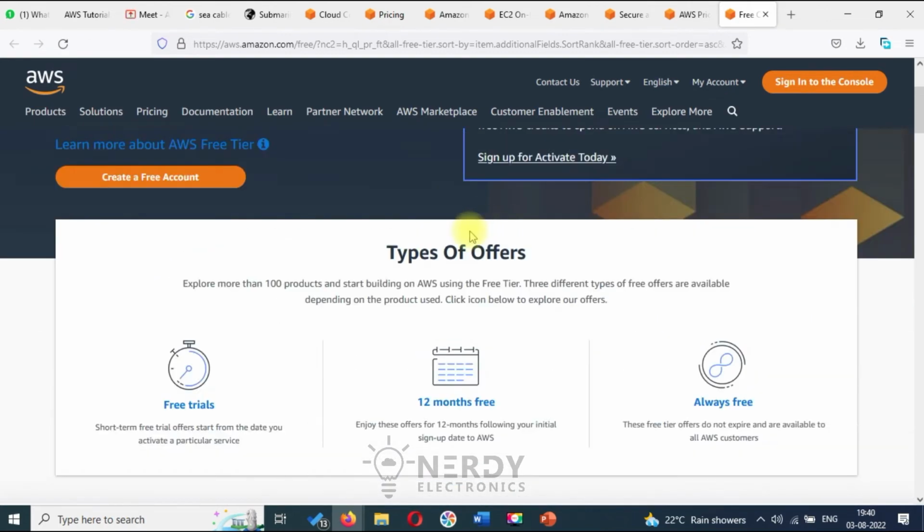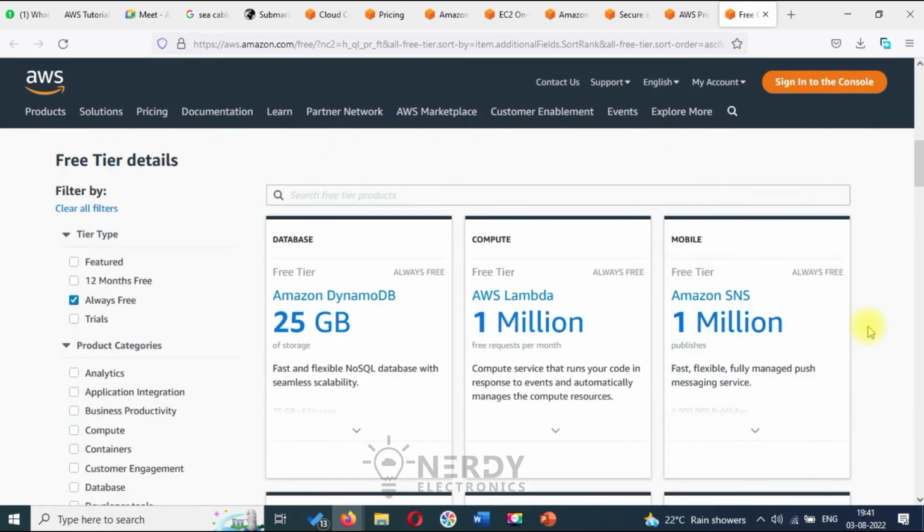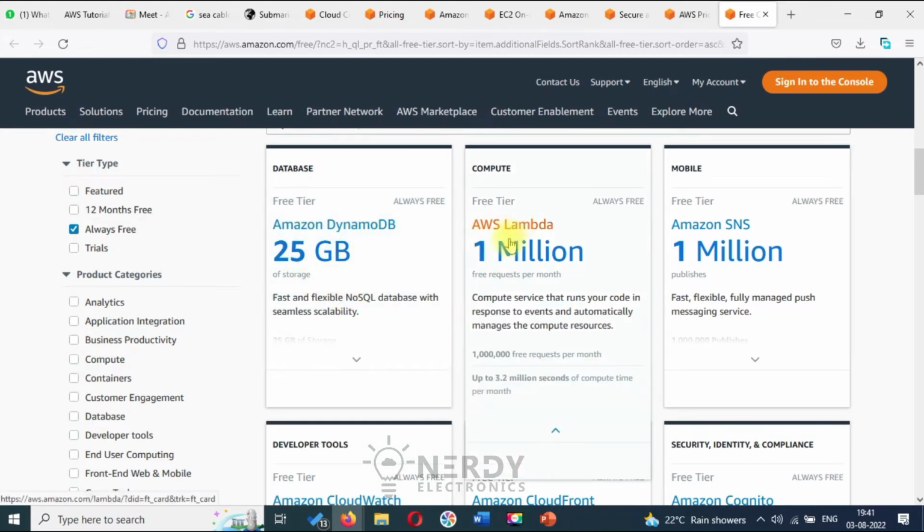Then you have something always free, which you can check. These services are always free, like 25 GB of DynamoDB. Forever this is going to be free, a NoSQL database, 25 GB of storage in DynamoDB. Or AWS Lambda, 1 million requests per month are free. AWS Lambda is a serverless service from AWS.